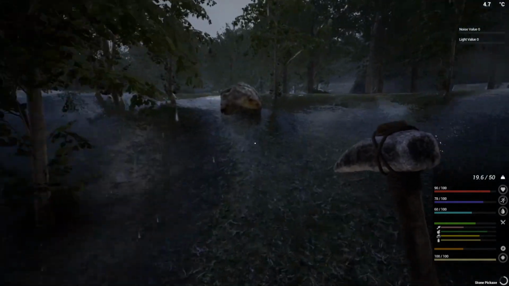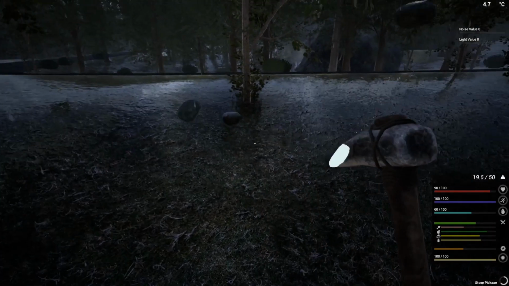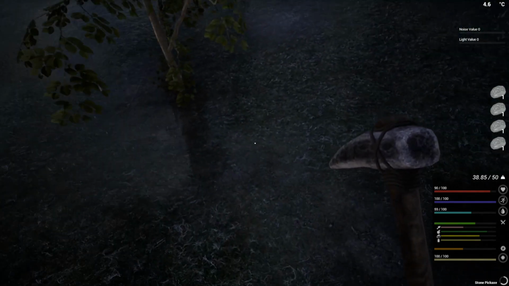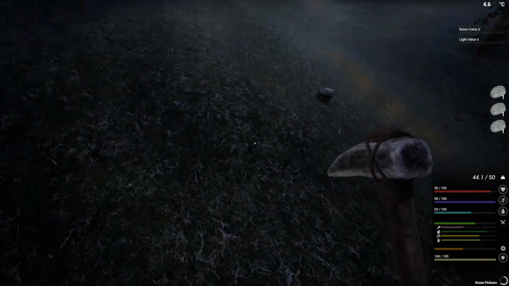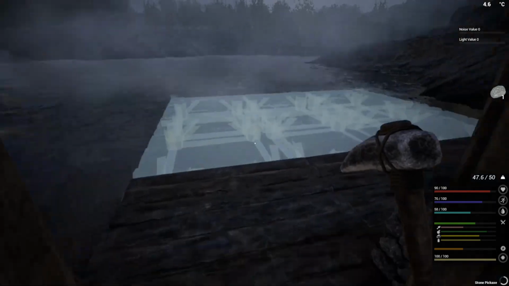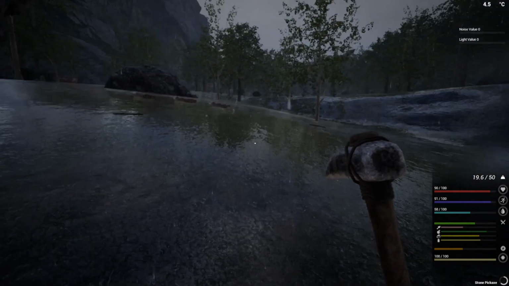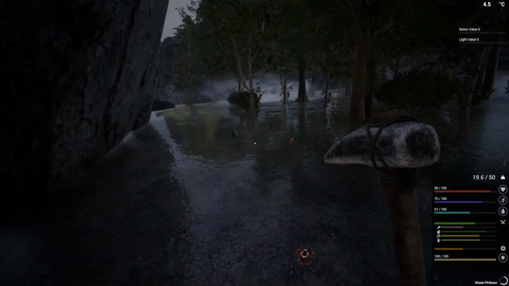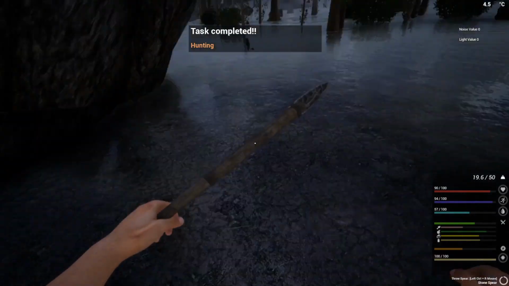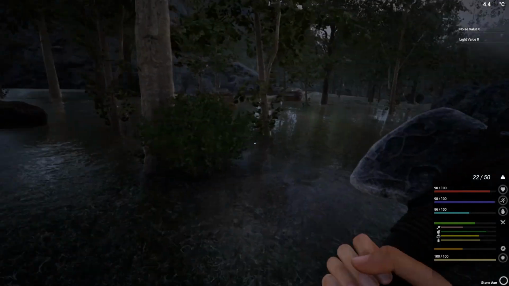Alright, so let's see. We're having to travel a little further now to get stone. Alright, there we go. There's another one right here. I'm gonna grab that. Alright, we're 2 stone shy of completing that one. So we're just gonna run around here. Oh, there's a frog. So, let's get our spear out and we'll kill that for the meat. Saw another one. Here we go. There we go, and we just completed the hunting task.